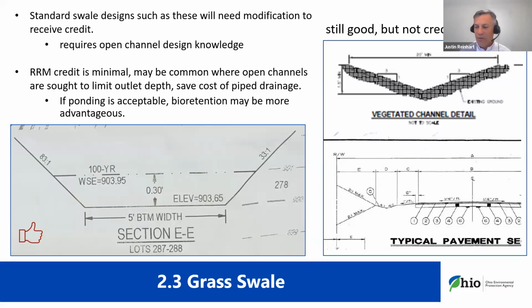In this case, the water quality volume is not shown, just the 100 year for their routing, which is what most people gravitate towards, but it gets us looking like we should look. Our typical municipal or county mandated sections for roadways also generally show something like the lower right, which again is a V-shaped channel, which does a lot of good things but doesn't quite meet the standards. Also, we have to recognize that if conveyance is needed, that's great, but it's probably far more advantageous to use these as a bioretention area, because the credits for swales are so low.